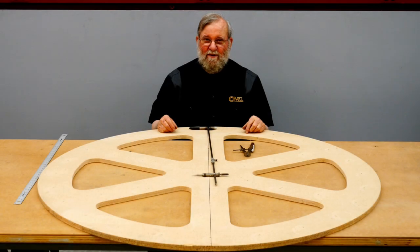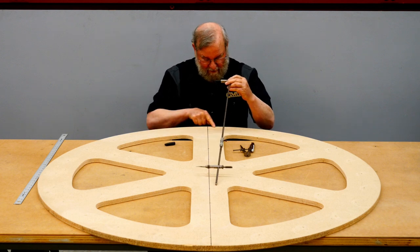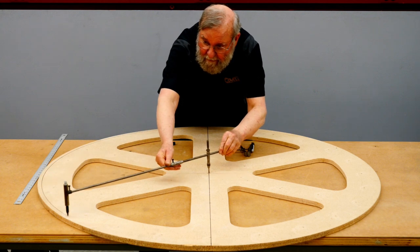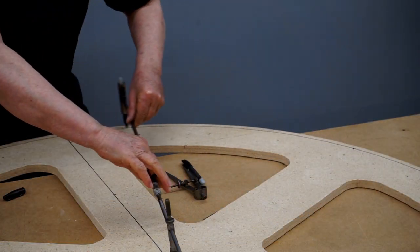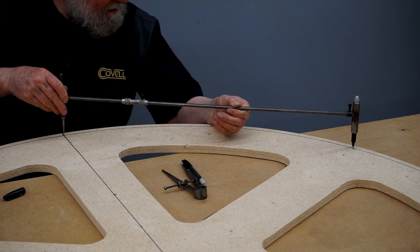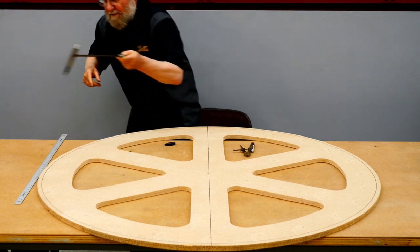The wheel has 72 spokes, and they have to be placed accurately, so I'm going to do a layout on the form. I have a beam compass here, and I'll use this to make a mark a short distance from the edge, all the way around the perimeter. Now I can easily turn this circle into six by using the same setting on the beam compass. I'll make a mark here and here. I'll do the same on the other end.